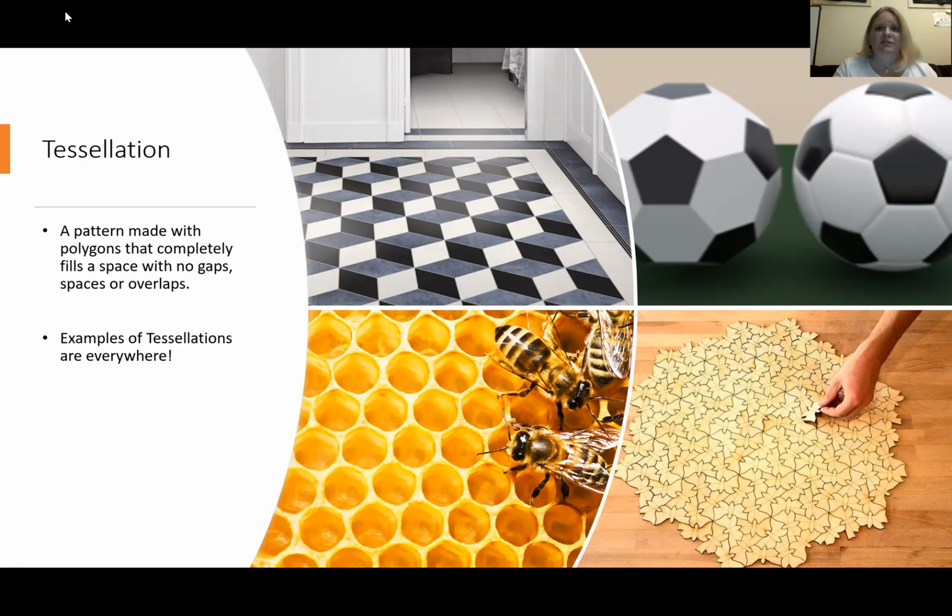You can see it in a soccer ball. We have the hexagons and the pentagons that fit together to create that round ball shape. Tessellations are seen a lot in nature too. We have an example here of a honeycomb that bees create, so we have that repeated pattern. And then you can think of puzzles. Puzzles are often seen as tessellations as well because they are just repeated shapes that we put together to create another shape. So tessellations are kind of everywhere, and they can be seen in lots of fun ways.